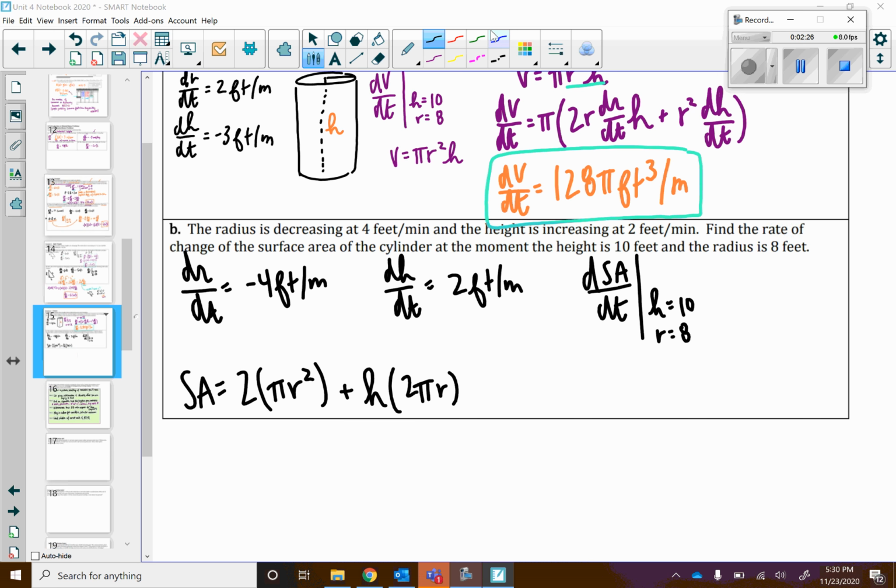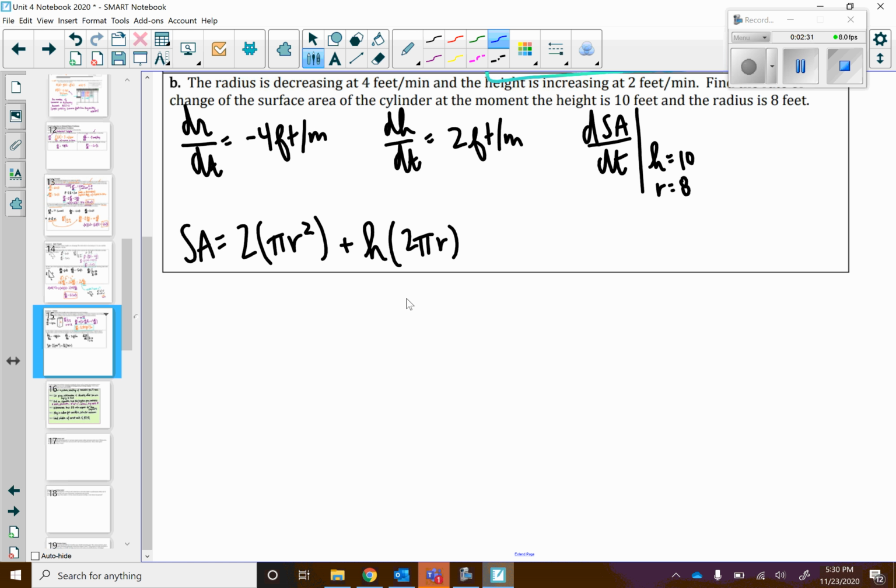All right, I've got my surface area equation, and now I need to find the derivative of it. If I take a moment to rearrange it, I'm going to write it as 2 pi r squared plus 2 pi hr, and actually we could even pull that 2 pi out if we wanted. It doesn't necessarily make it any better or worse when taking a derivative, so I'm going to leave it in.